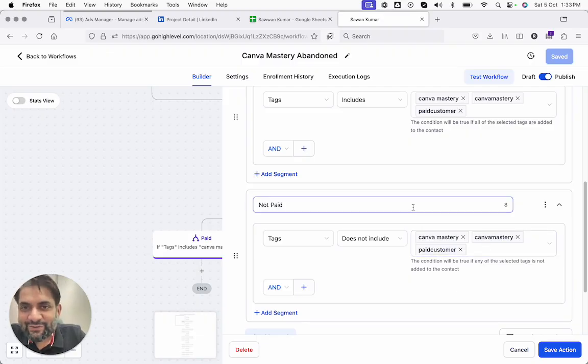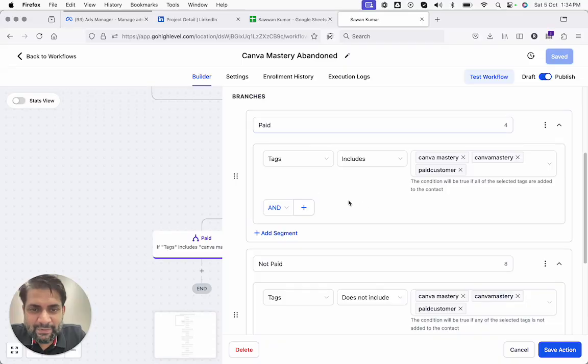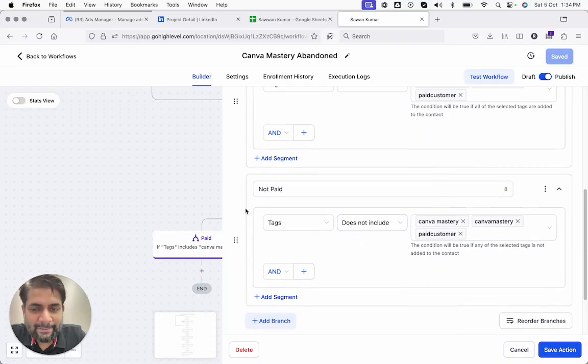They submitted the order form, they filled up the order form, but they do not have these tags. That means they did not complete the payment process. Getting my idea? So we have two conditions: people who paid and people who did not pay.